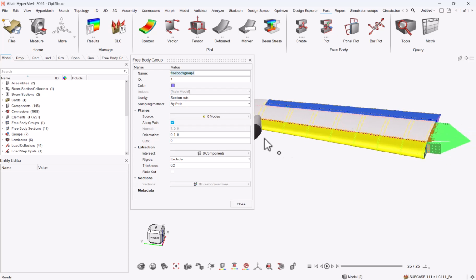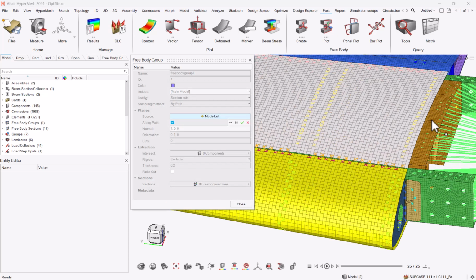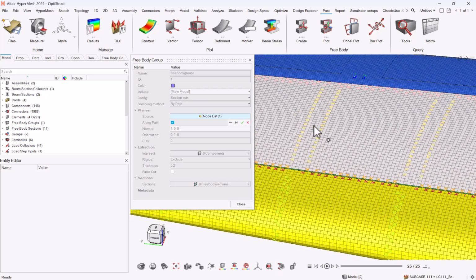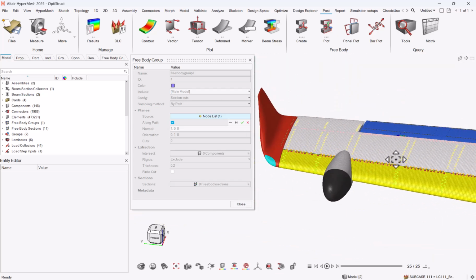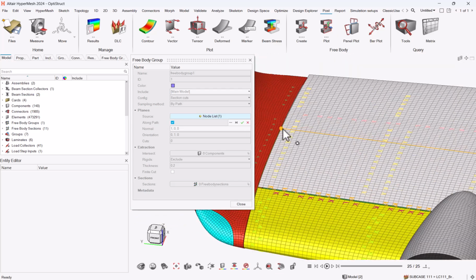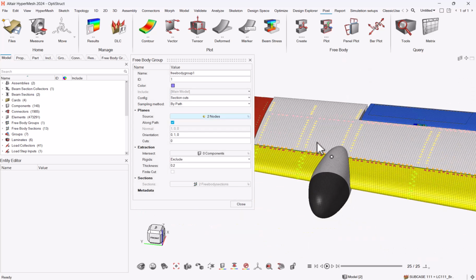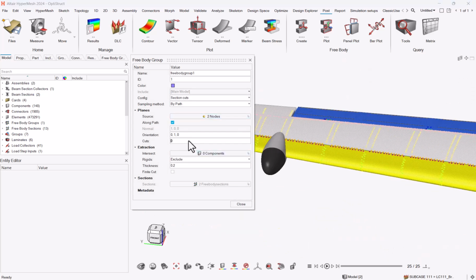What you can say is, okay, let me start with the first node, go to a final node, whatever. Okay, let's say this one, for instance, and validate and say that you want X cut.